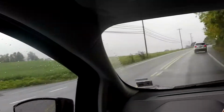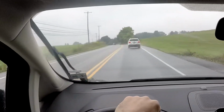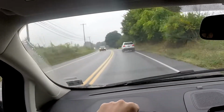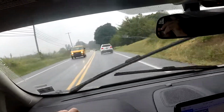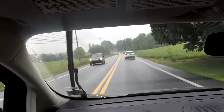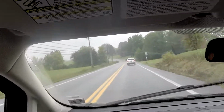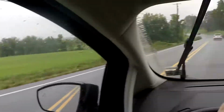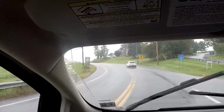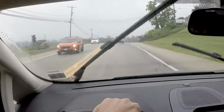So let's see. And if you want to go anywhere, at least in my case, if you got to go to the store or to a grocery store, plan about a 15-mile trip because it's so rural out here. I haven't seen a Kroger's. I saw a 7-Eleven yesterday in Harrisburg.